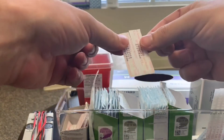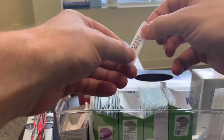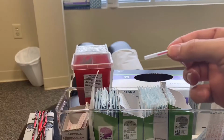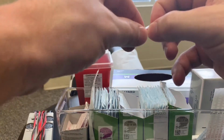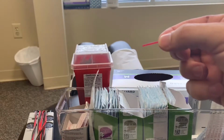Here are some really small ones we use. I'll actually use these more often for acupuncture, but I could use them in dry needling. They are really tiny. So maybe you'd use these when you are needling like a facial muscle. So I'll bust that up. This one actually has a plastic handle. The other one has a spring handle.